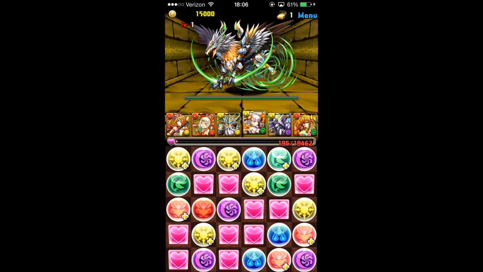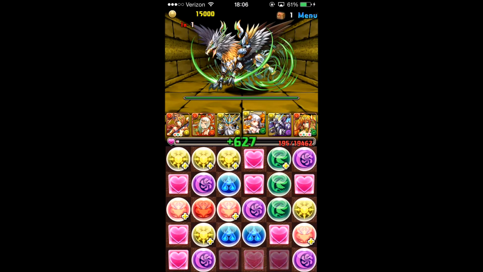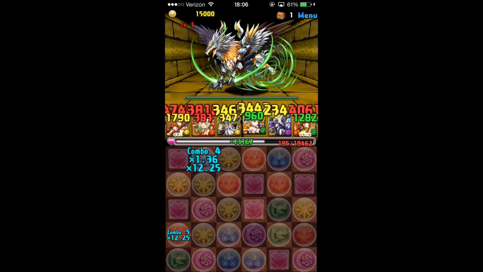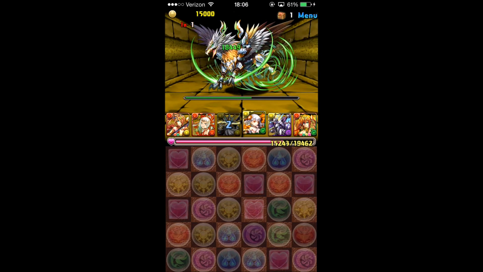On the second floor, you encounter Griffin, who has 1.4 million health and preemptively hits you for 99% of your health. You don't have to worry about him killing you because on his first turn he uses Sniper Eye, which binds one of your monsters for 2 to 3 turns. I use this time to heal up for his next attack and also get some damage on him.